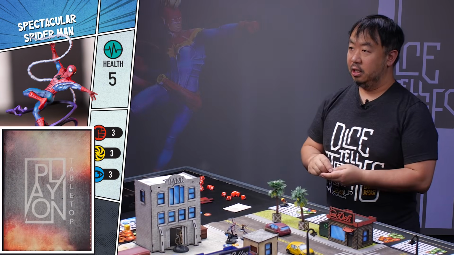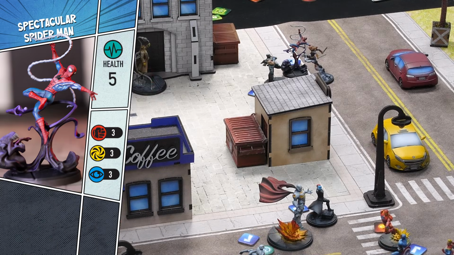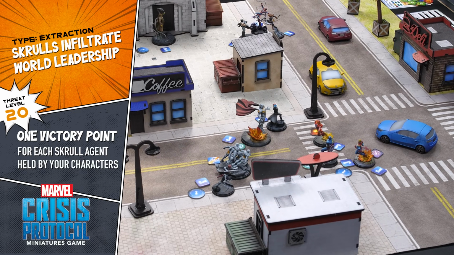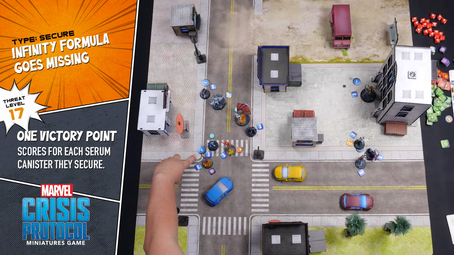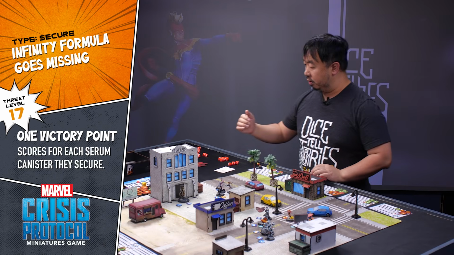Spidey sense says pick up 2 and try again. I got a crit, but that is a reroll, so it doesn't trigger. So I block 1. Spider-Man takes 2 damage. That is the round. We go into the cleanup step, and the first thing we do is score points. I've got 3 scrolls because Danvers picked up 1. She is also my contingency on that objective. And because I outnumber you over here, I actually claim this one as well.